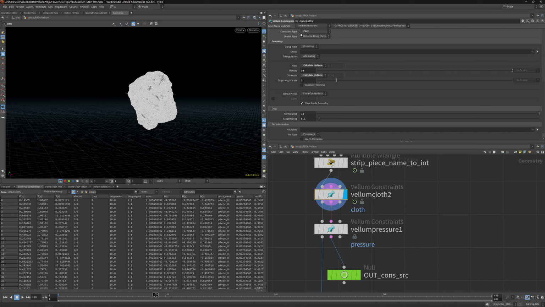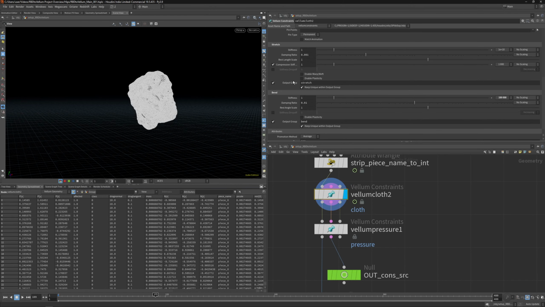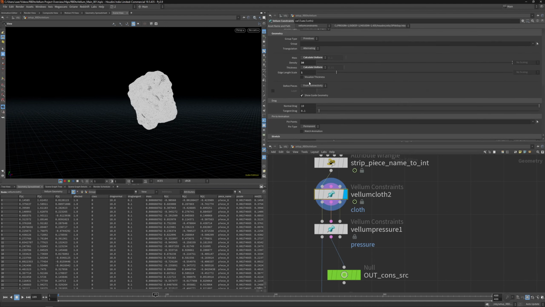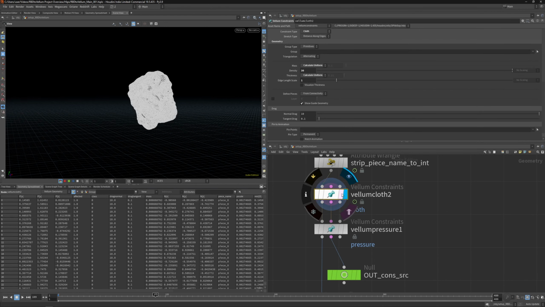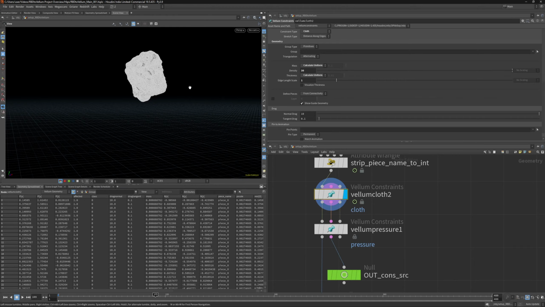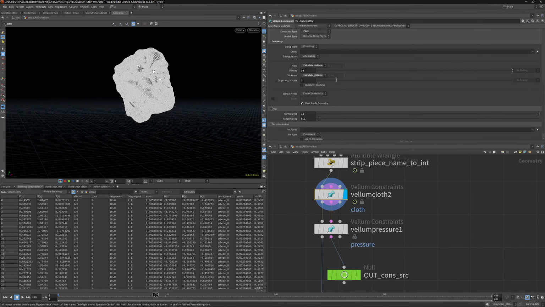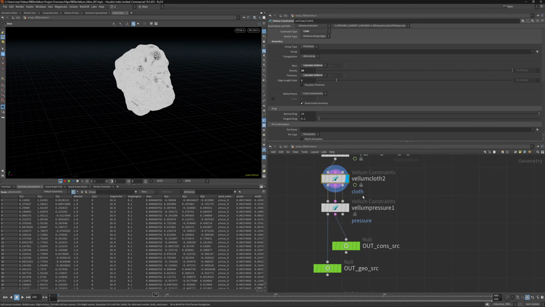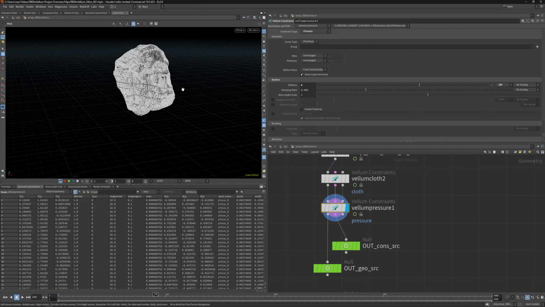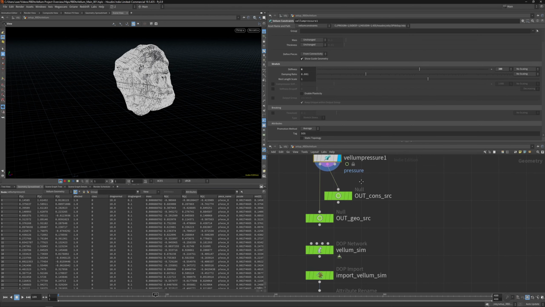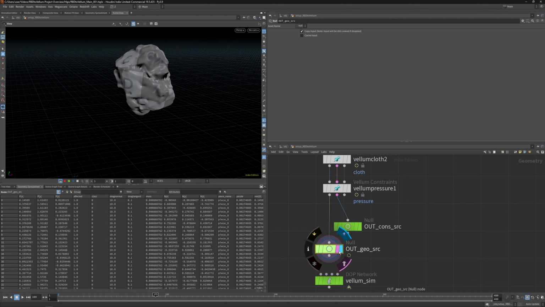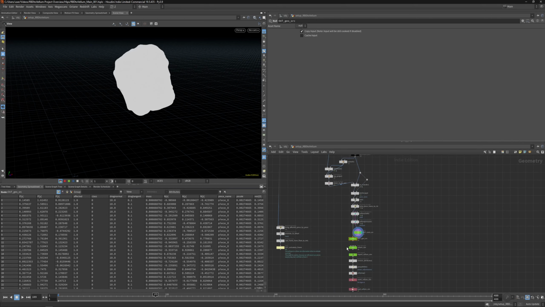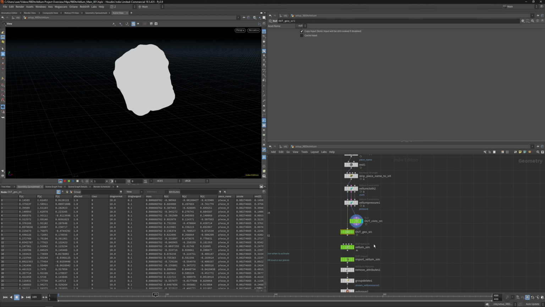First one is cloth. You can see the settings here. I personally think that the settings of this node do not really matter at all, because this would be dependent on your scene totally, on your scene scale, on your geometry. It's all totally dependent. So if you want to recreate this, you have to figure out yourself what works best for you. And these are settings that work best in my case in this scene. Then I'm doing these two nulls, so geo and then our constraints. And the next chapter is actually the Vellum simulation itself.